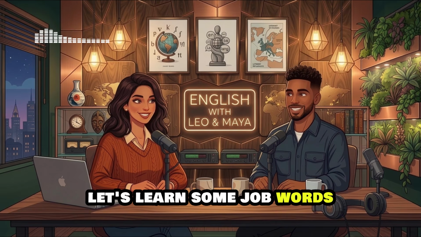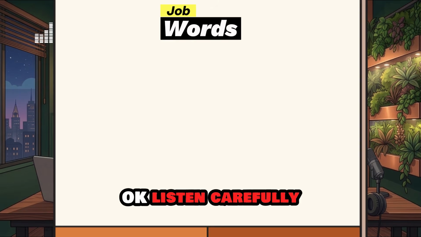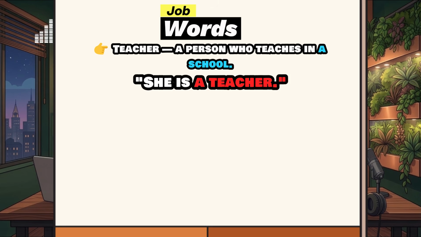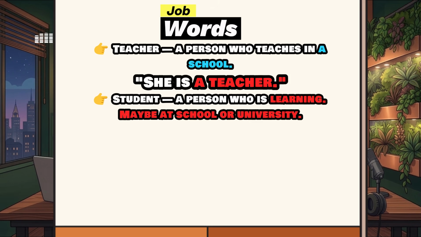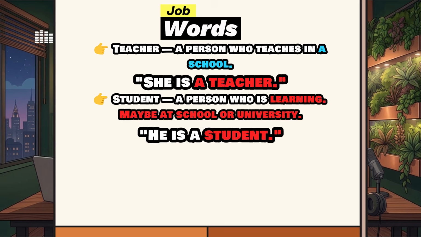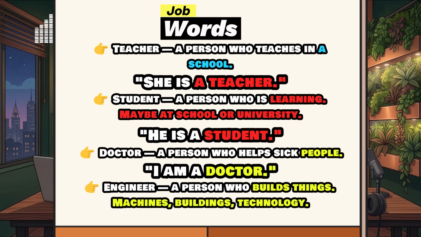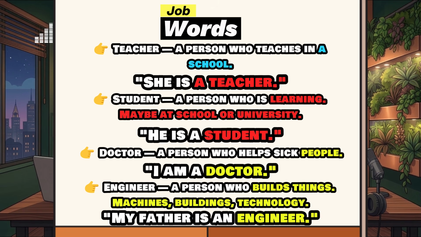Let's learn some job words. Leo, you start. Okay, listen carefully. Teacher, a person who teaches in a school. She is a teacher. Student, a person who is learning, maybe at school or university. He is a student. Doctor, a person who helps sick people. I am a doctor. Engineer, a person who builds things, machines, buildings, technology. My father is an engineer.